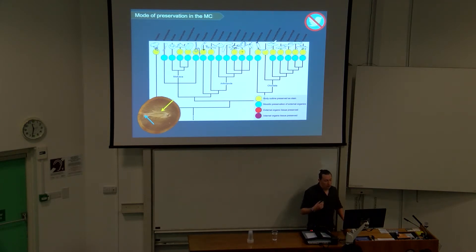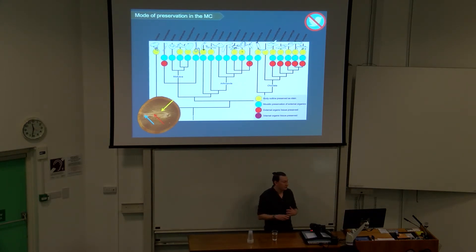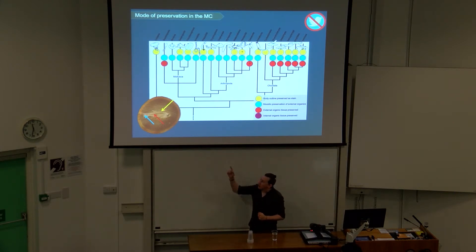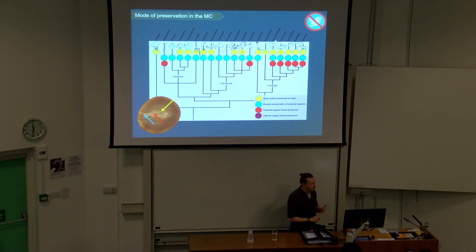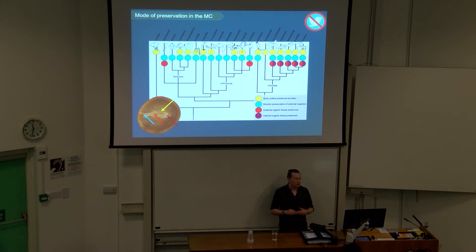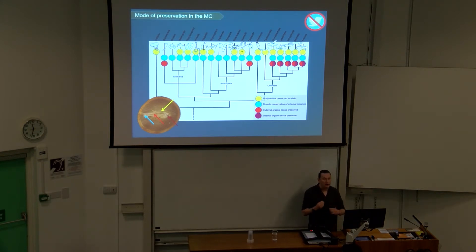When we looked for organic tissues being preserved, the results were really interesting. In ostracods and brachiopods we do get some phosphatic shells that persist. But actually, all other organisms are preserving just as this stain, except for the vertebrates, which have pigmented areas — things like eye spots and lateral lines, and some have camouflage that are still preserved. When we looked for unequivocal internal tissues, the only things we could find were phosphatized bone and skeletal remains — we couldn't find any other internal tissues that were unequivocal.